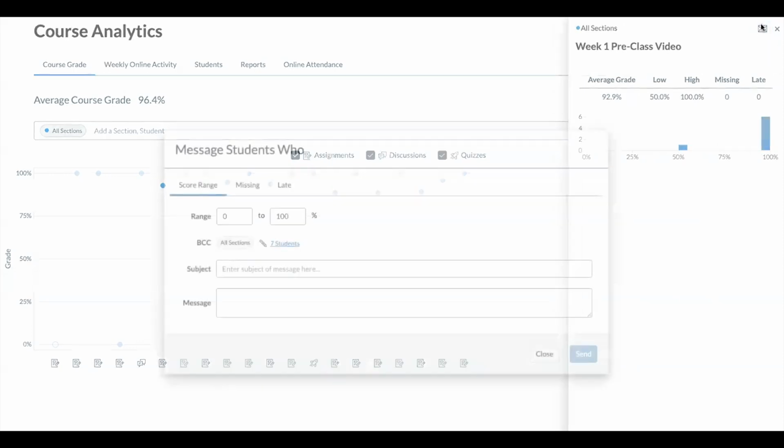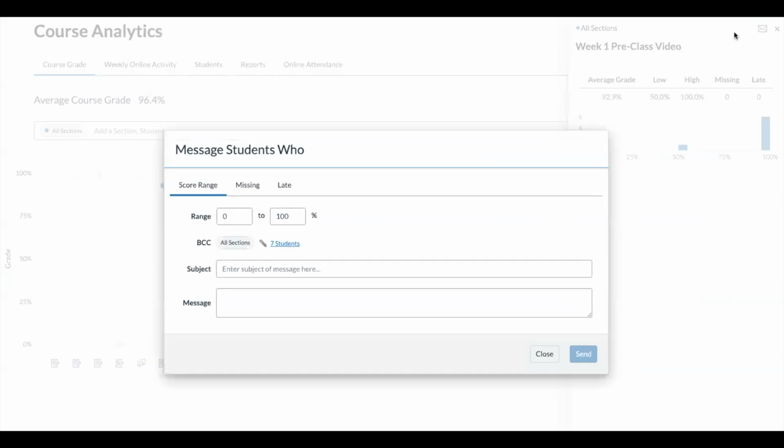Again, I will click on the Message Students Who button, and to narrow it down to this particular student, I will put 50 and 50 in the range. And it dropped from the total number of students in the class to 1 student. Again, to contact this student through Canvas, I would enter my subject and my message and click send when I'm finished.